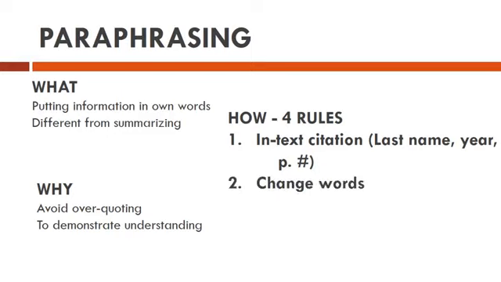Rule number 2. You must change the words that you can possibly change. Paraphrasing means saying the information in your own way. So if a word has a logical synonym, you must use it. Some words don't have synonyms, usually nouns. So if you can't change the word, don't just use any similar word or a word that sounds strange in your sentence. I'll give you some examples in the next slides.